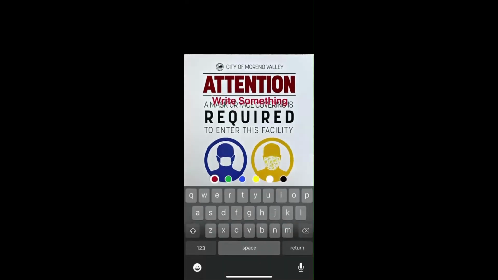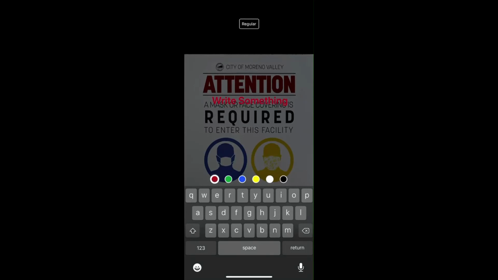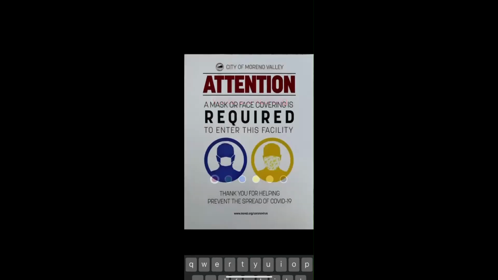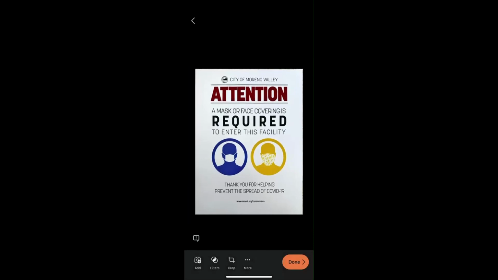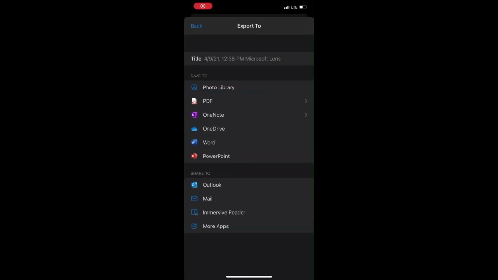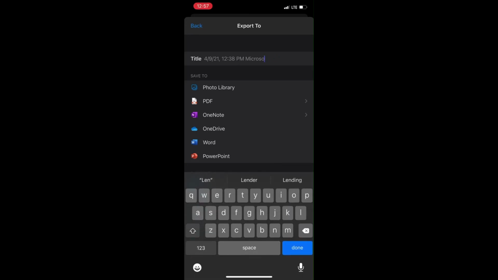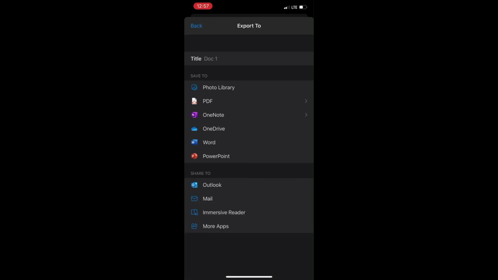The text editing option is basically the same thing, except you're just typing it, and at the top they offer a few font styles and also the colors in the middle. But once you're done editing, you can click Done to start sharing it. Now, just like Adobe Scan, you can change the title of this document, which is what it will be saved under in your phone. And the sharing and exporting options are basically the same as Adobe Scan. And this will actually conclude the functions for this app.